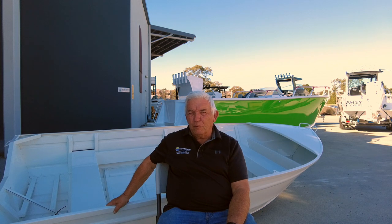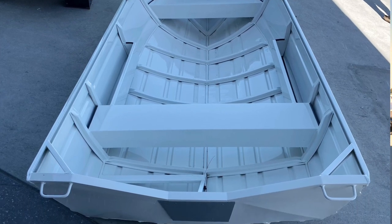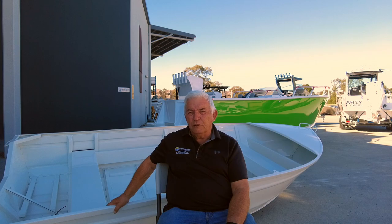I've got fond memories of this boat. It was built out of all 1.6 marine grade aluminium. Originally we used it unpainted, and then we used it in a painted form to see how the paint and our techniques would hold up on it. And it's recently been repainted mainly just to tidy the boat up.